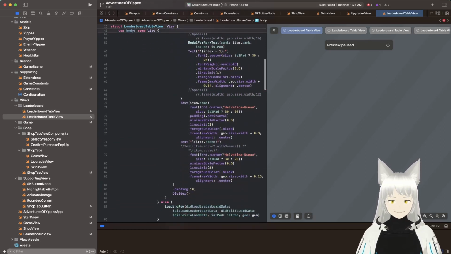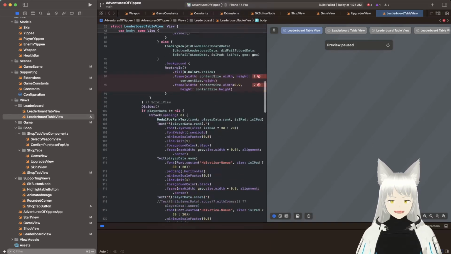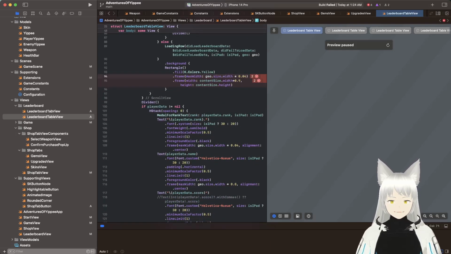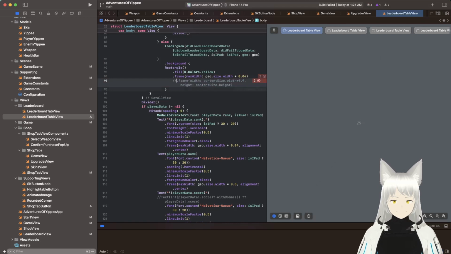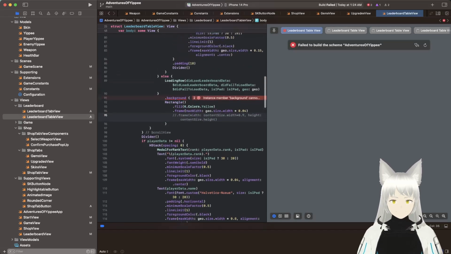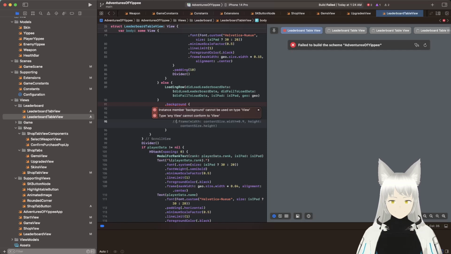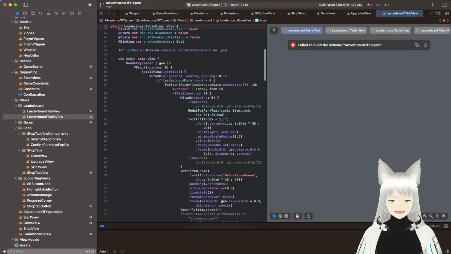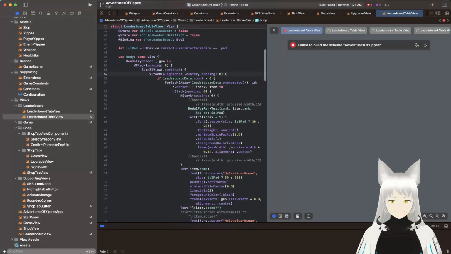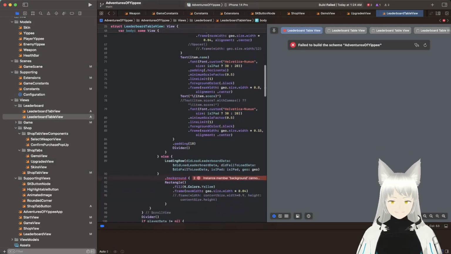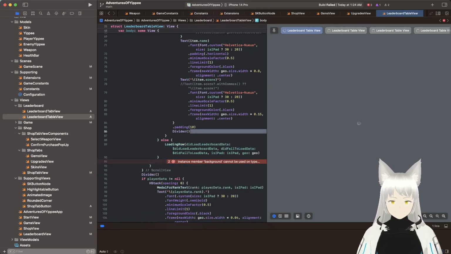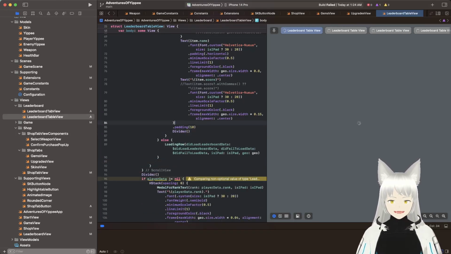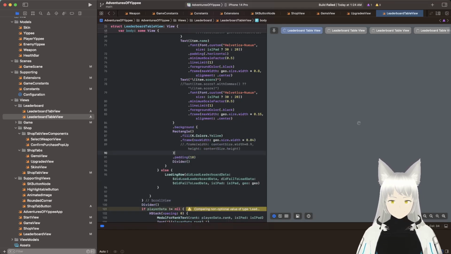Oh wait, gotta copy this. And then let's take a look and see what we're working with. Oh, cannot be used on. Oh, interesting. Okay, I think we need to put this elsewhere, probably on the H stack. Yep.